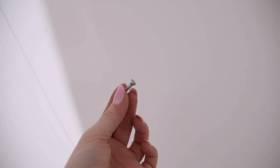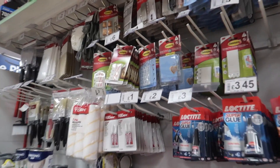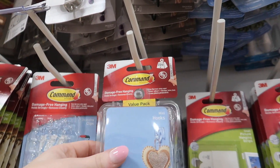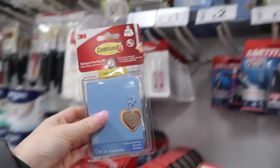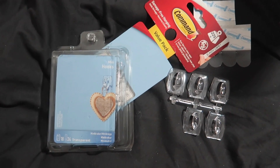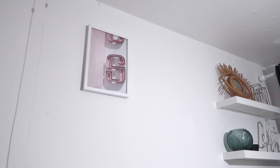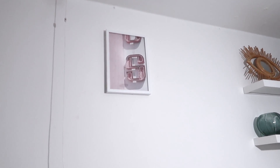I knew this wall was a thick one. I'm using masonry nails but it's so thick I've gone and busted the nail. This is officially the thickest wall ever — the second nail just broke off as I was hammering it. So I went out and got some Command picture hooks, which I've used before and they worked. I've already hung up the 'S' and it looks really good — not wonky at all.